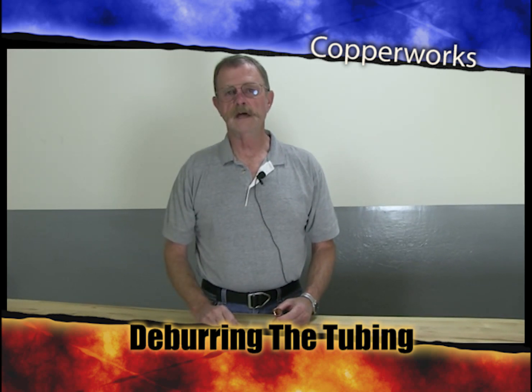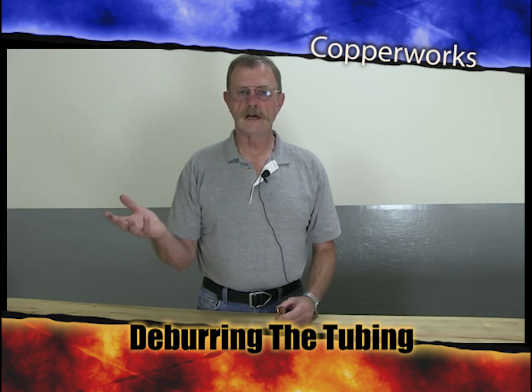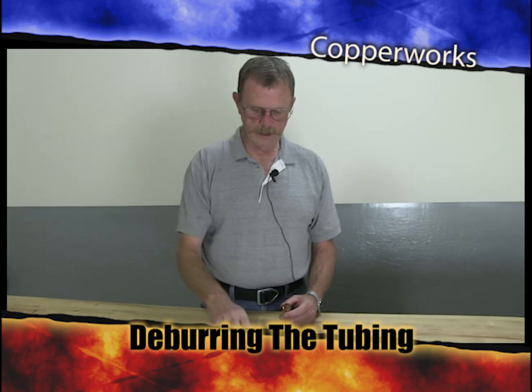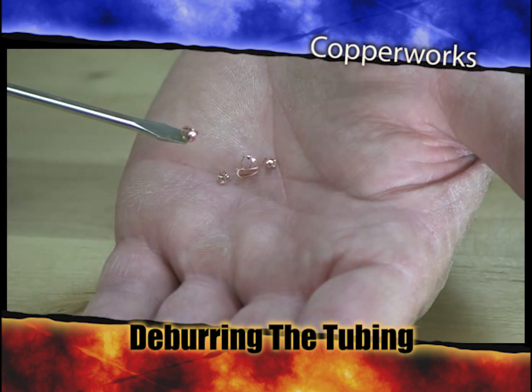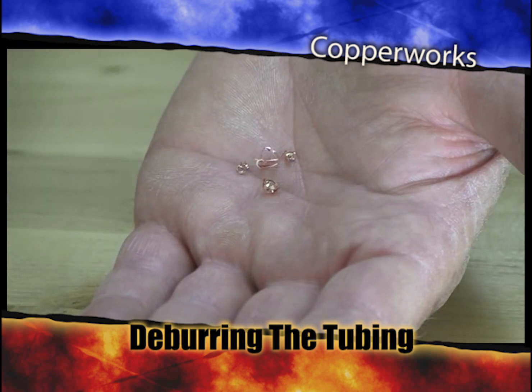And if it's a hermetic or semi-hermetic, the suction gas goes past the motor windings, which is actually one of the big ways that you cool that compressor down. And you have a little copper curl like this. What it'll do is it'll lodge in the windings, or between the windings, and the insulation on those motor windings is, I believe, somewhere around 1 to 2 thousandths of an inch thick.